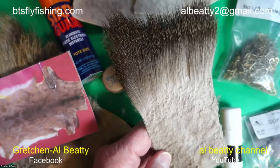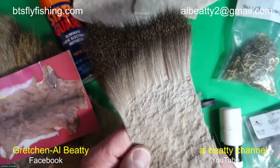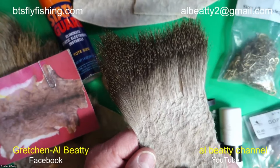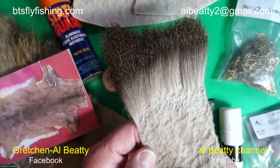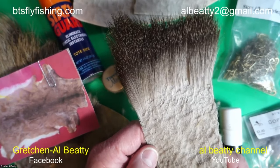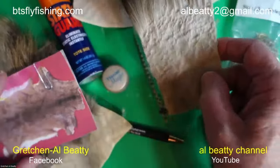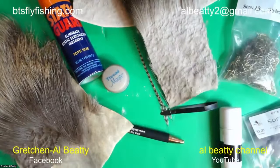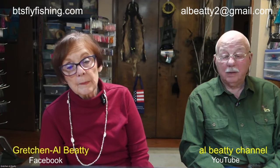One source is a gentleman working with Project Healing Waters in Omaha right now. His name is Josh Varner, and he's a supplier to Charlie's Fly Box and to Kelly Gallup's two shops in Montana. Josh is a veteran with two more years before he can retire from the service. He's starting a business in hair, and what I've seen of his hair is phenomenal. You can order from Charlie's Fly Box or from Kelly Gallup — they'll do a pretty good job of selecting for you, probably better than you will do by yourself the first time out.